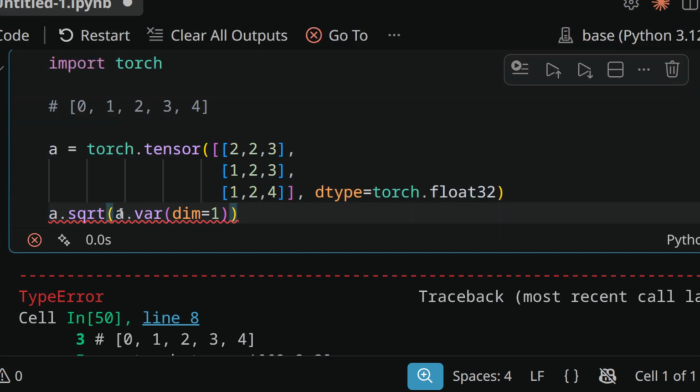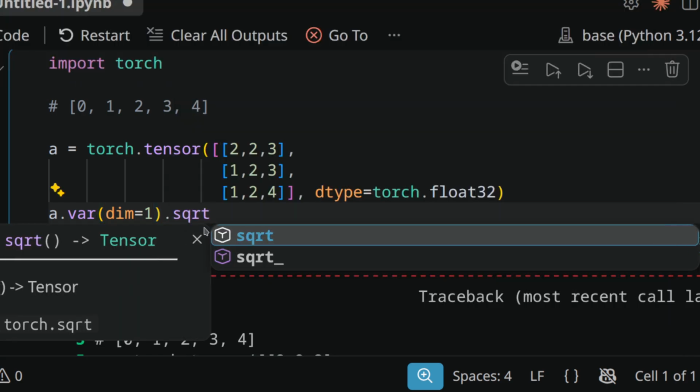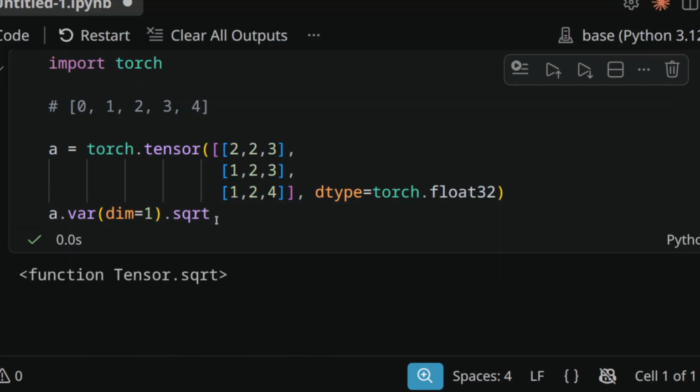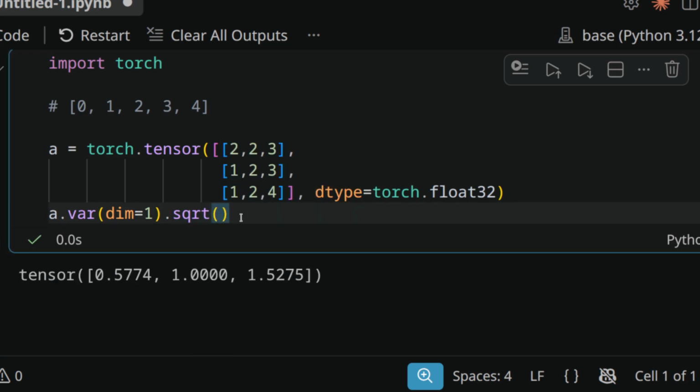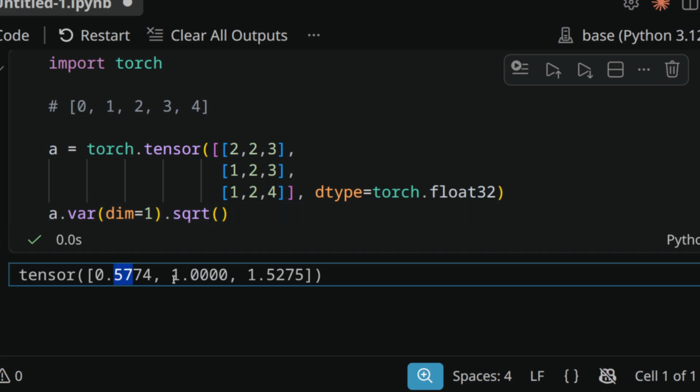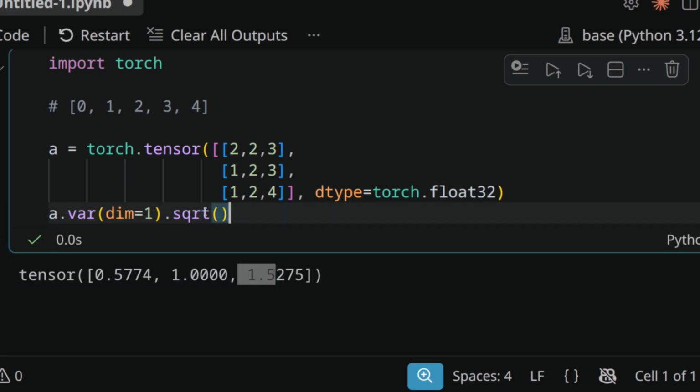Oh, but one was given. Oh, okay, that's what it's doing. All right, so I can do dot sqrt. I think this will work. Okay, now call the function. There we go. All right, so that's 0.55, 1, and 1.5.